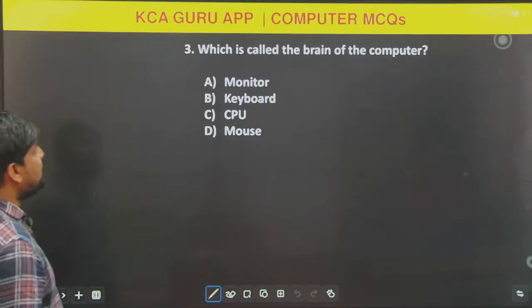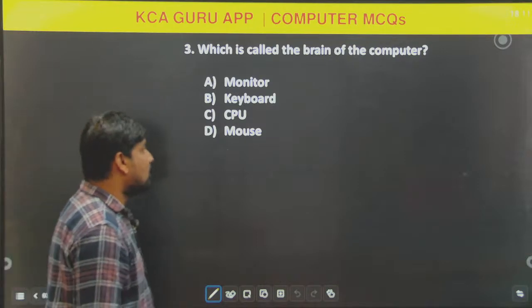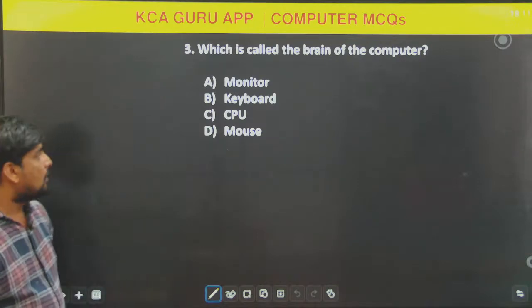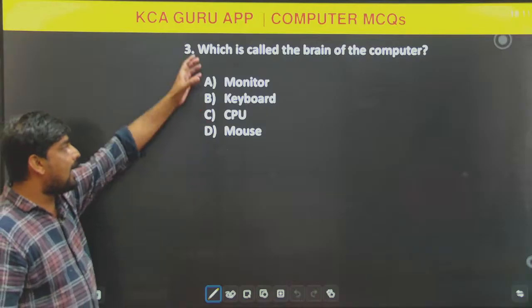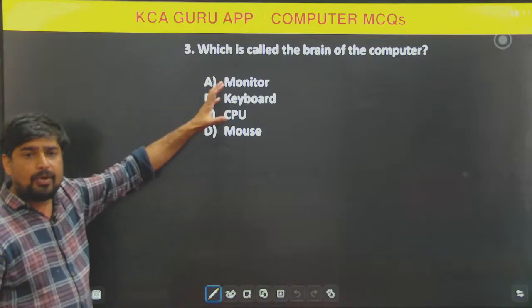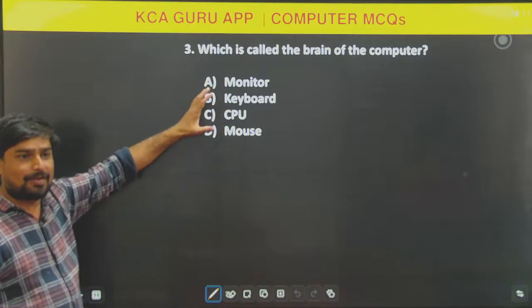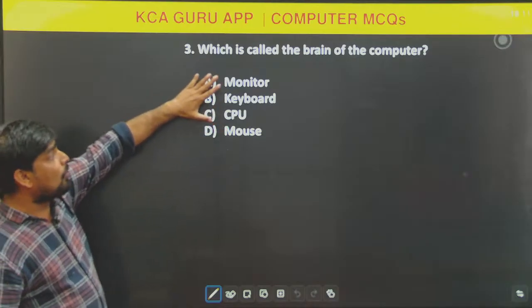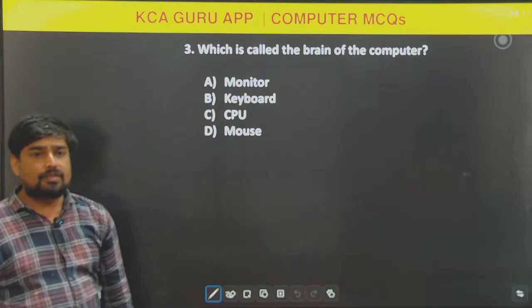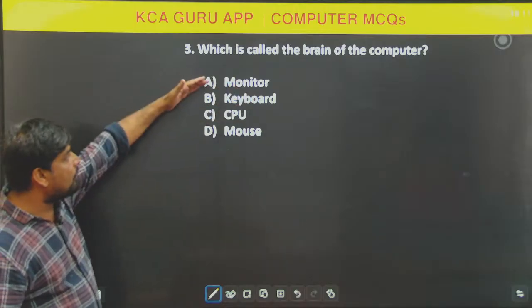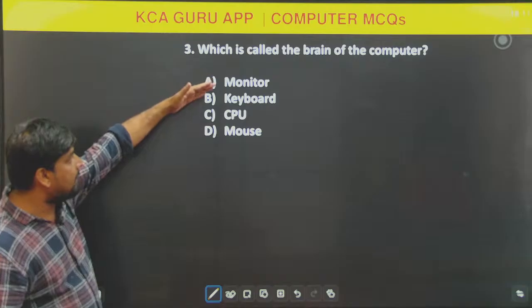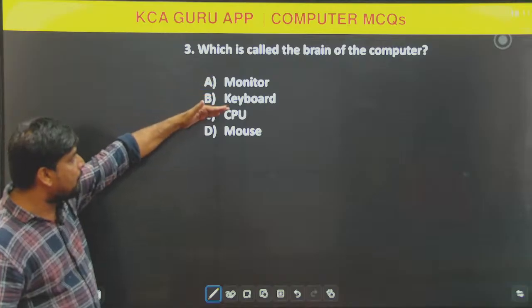Next, which is called the brain of the computer? Brain means it has thinking power. I will explain the functions. Here the options given are monitor, keyboard, CPU, and mouse.